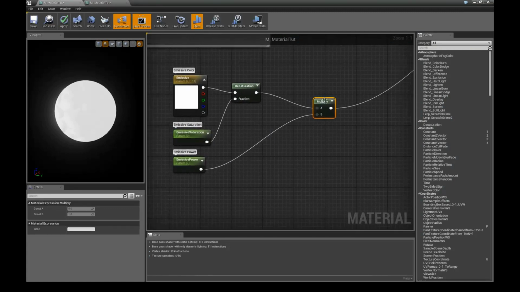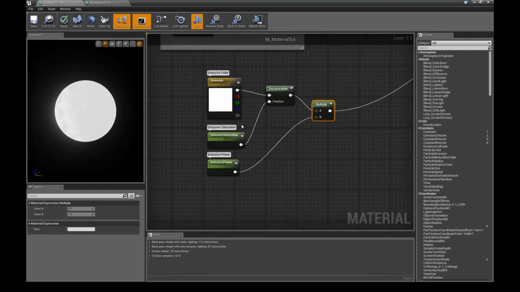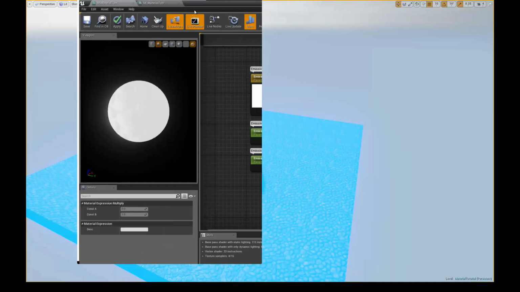Okay, so the mask. Let's go ahead and pull in another texture, and what we're going to do is, we know that multiplying anything by a value of 1 is itself, right? We take 10, we multiply it by 1, we get 10. Multiplying by 0, we get 0. We take 10, we multiply by 0, obviously we get 0. Alright, so with that in mind, our mask is going to be a black and white texture. And all of the black will represent 0, and all of the white will represent 1. So anything multiplied by that white will obviously give us the true value, and anything multiplied by 0 will cancel it out. Anything in between will give us a mixed value.